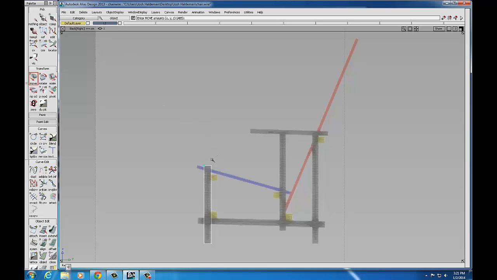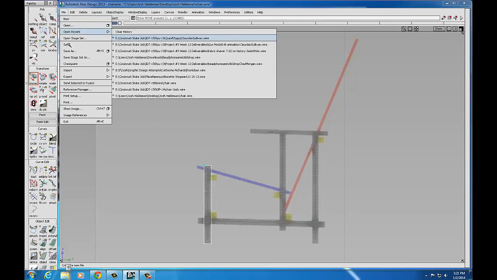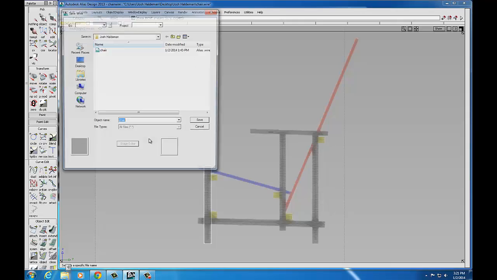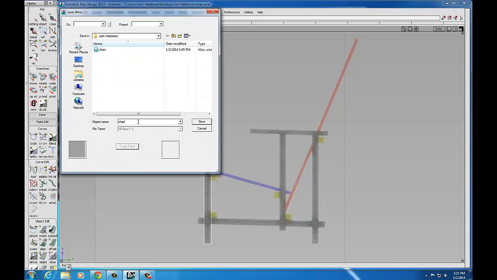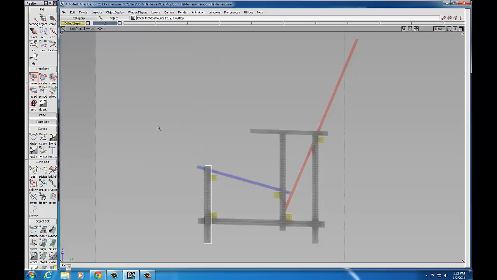This is a good point to save because we've got one complete shape in there. So go to File, choose Save As. Don't do Save because it'll overwrite the original file. And what I usually suggest my students do is add their name to it. And I would suggest both your first and your last name in case anybody else in the class has the same name as you. Then go ahead and hit the Save button. Now the file's saved. Now we can move on to copying that object.